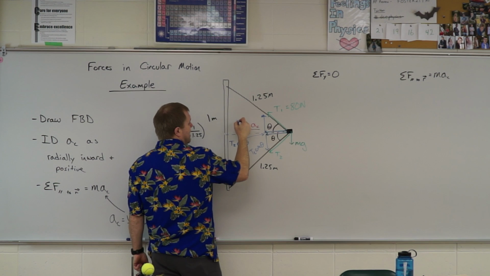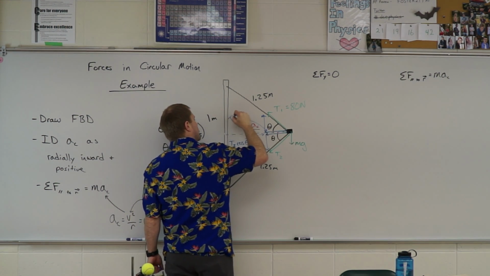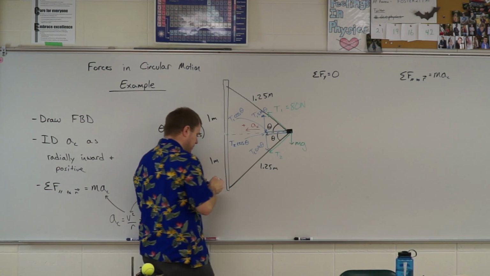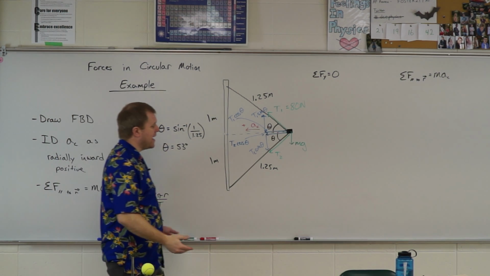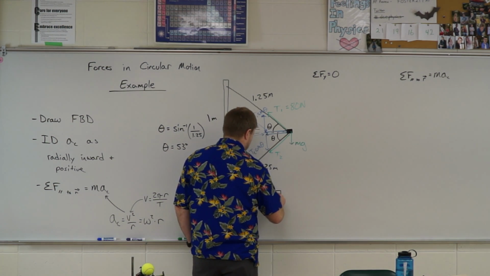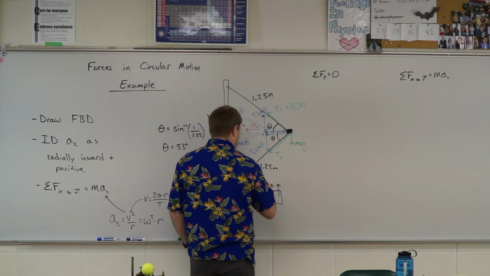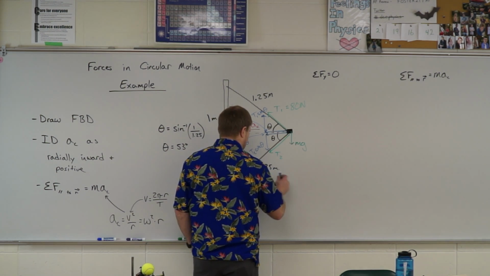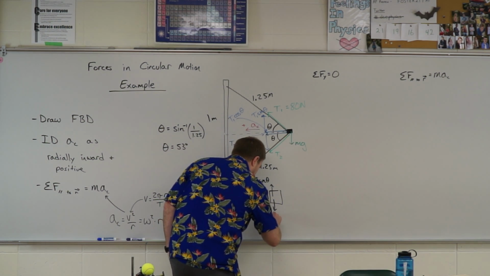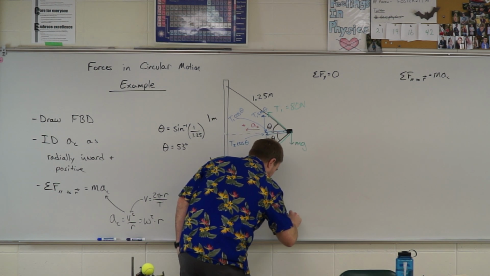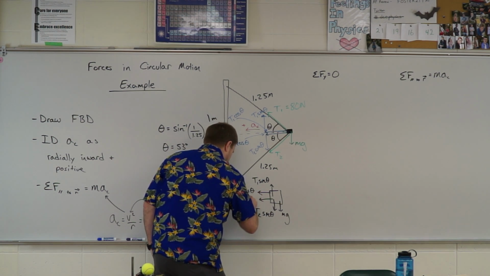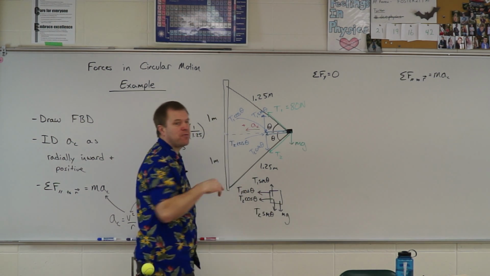Up here I have kind of the same setup. My goodness, it's getting pretty busy here. T1 cosine theta, T1 sine theta. All right, so let's go ahead and generate our equations from that. And maybe I'll redraw that. That's kind of getting messy there. So I have T1 sine theta. Oh, there's only one force up. And then I have T2 sine theta, and I have mg. And then I have 2 forces this way: T1 cosine theta, T2 cosine theta. Okay, so that's my free body diagram redrawn.